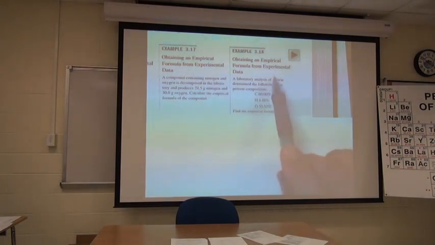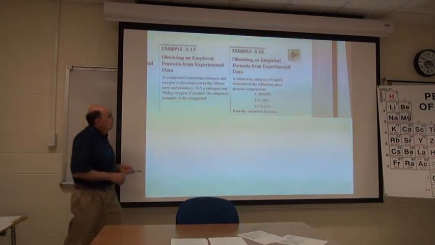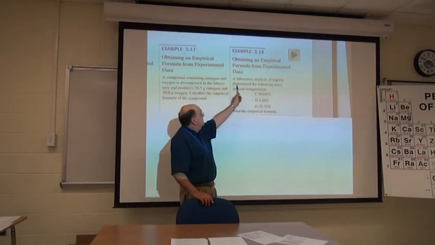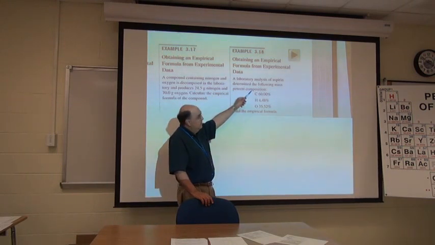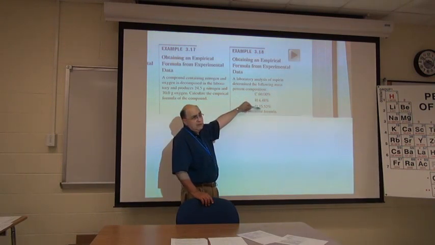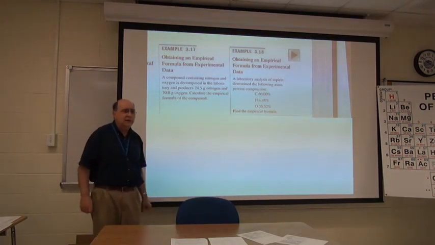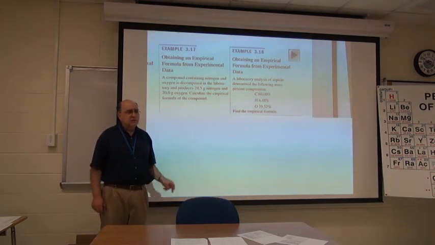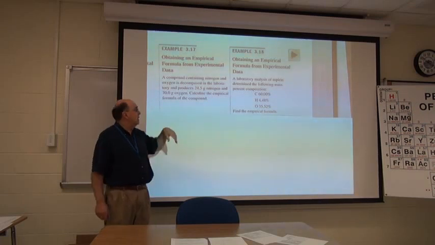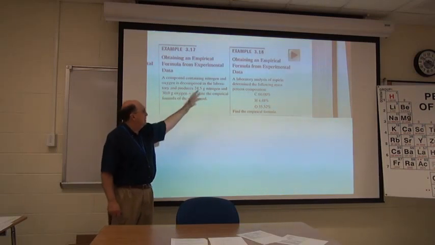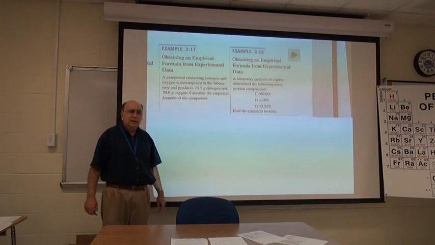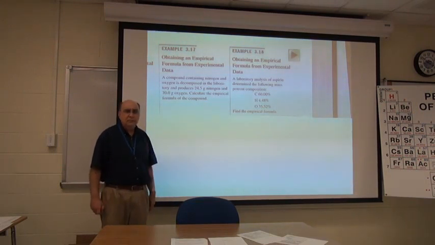How come there are two and it says the same thing? It's because sometimes when you get stuff analyzed, they give you percents. What do you do with a percent? Here's the deal. There's going to be two tests, and half of you will have it like this, and half of you will have it like that. How do you do something like that?